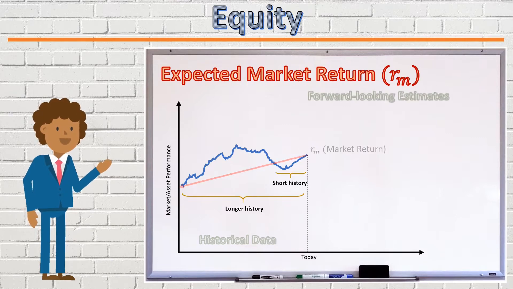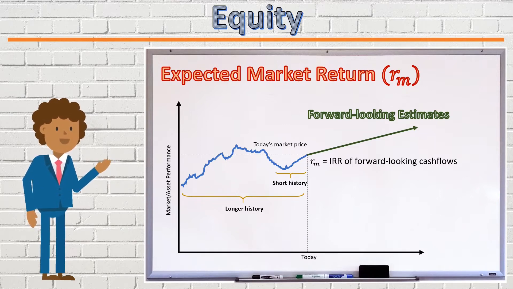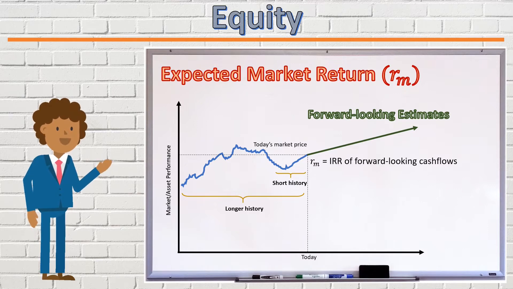Forward-looking market returns. In order to estimate the market return using a forward-looking method, one would need to find the internal rate of return that equates the value of a market index today with the expected cash flows from that market index in the future. The estimations of dividend yield and growth of the index can be found by putting together an analyst consensus across the market. This IRR would change as the value of the index changes from day to day, and is thought to be the most accurate and dynamic measure for the market rate of return by some commentators.